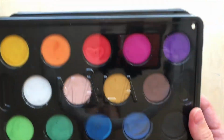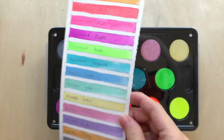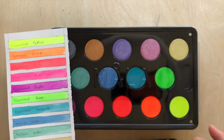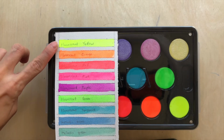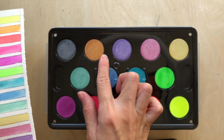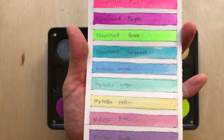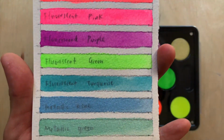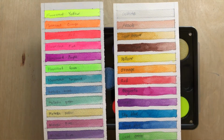And now for the new colors. You can swap the standard tray with the new one. Really love these new colors. There are 7 new fluorescent colors and they are transparent. The other 7 colors are metallic colors that are opaque, but I think all of them will be really useful for school art projects. And here's a comparison with the standard tray colors. No repeats here.